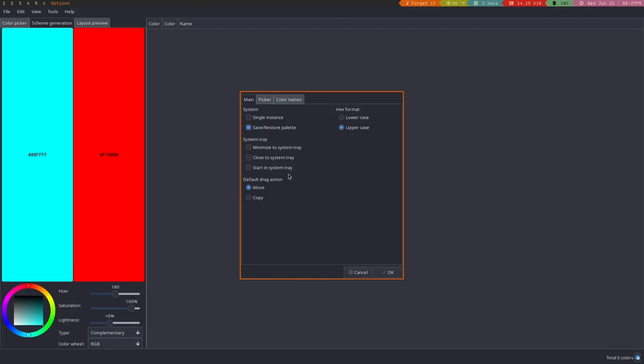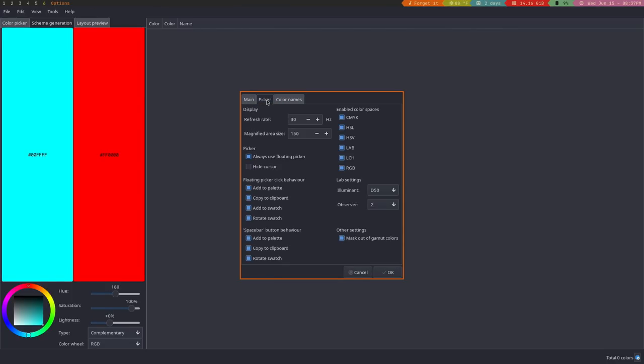You can also just click that select color button and then click on a color anywhere on the system, and it will not only add it to your list of colors there that's on the main screen, but it will also add it to your clipboard, which is the main functionality that I use it for. So that is Gpick.